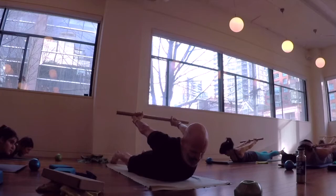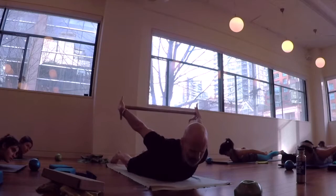Then take your hands to the end of your dowel, then you take that dowel up nice and high, have your hands open. Now lift it up a little bit higher, then pulse them up and down.